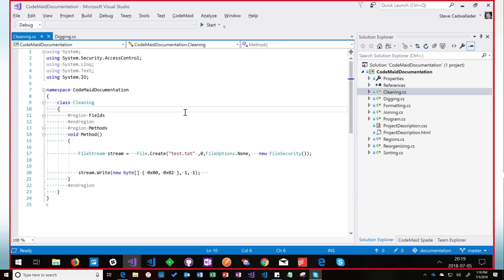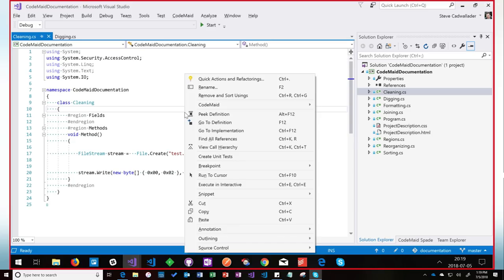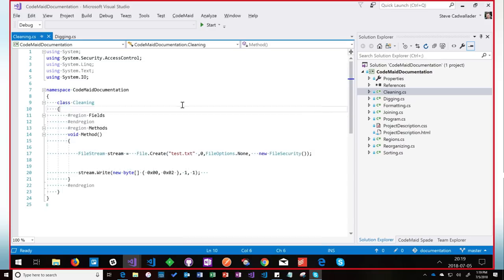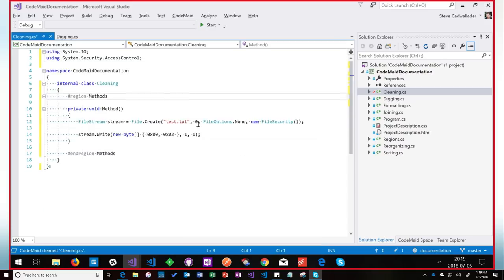What I like to do is show you everything through a context menu you can use in Visual Studio. Just right click on the document. There's CodeMaid, where you have all of our different commands available. As an aside, everything has a keyboard shortcut, but I'll of course do everything through the menu so you can see what I'm doing. For example, just hit clean up active document and you can see we'll go ahead and clean up everything for you. You can see the using statements are in order, the access modifiers have been added, and a bunch of white spaces have been removed and standardized.